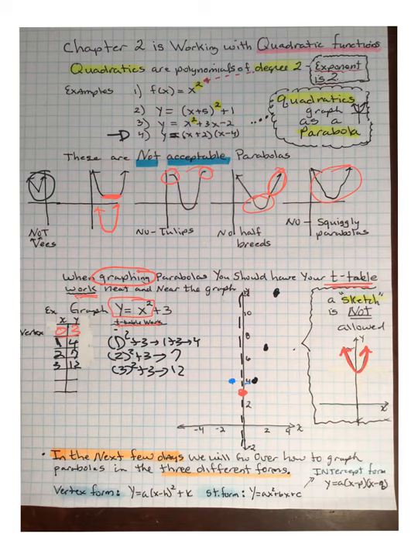So since this is 1 unit from that line of symmetry, this one's going to be 1 unit from that line of symmetry. So since this point right here is 2, this point's going to be 2 because they're going to have symmetry. This point is 3 units away from the fold line, so the other point's going to be 3 units away from the fold line. So we're using what we call the axis of symmetry to graph the other points. And then once we have that, we can sketch it.